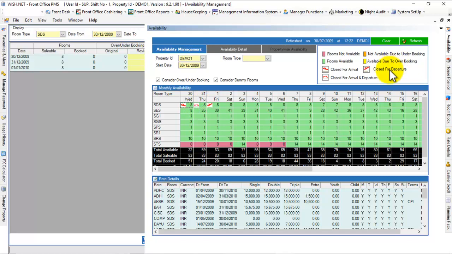And 1st is closed for departure, which means if a guest is staying through these days, he or she will only be able to depart on or after the 2nd of January. So this is how you can manipulate availability to get the maximum profit for your hotel.